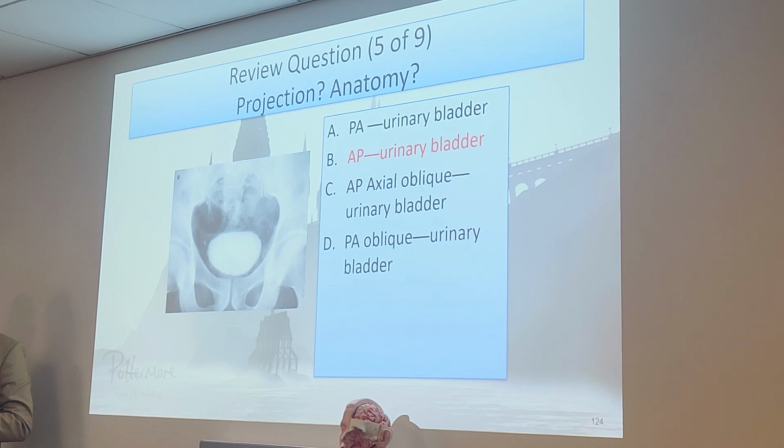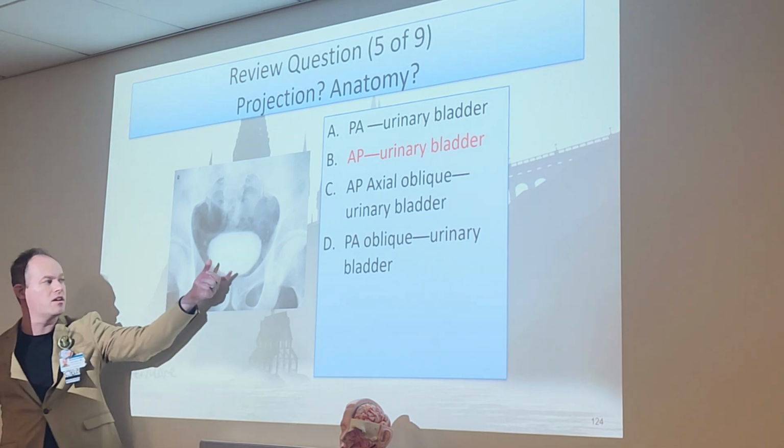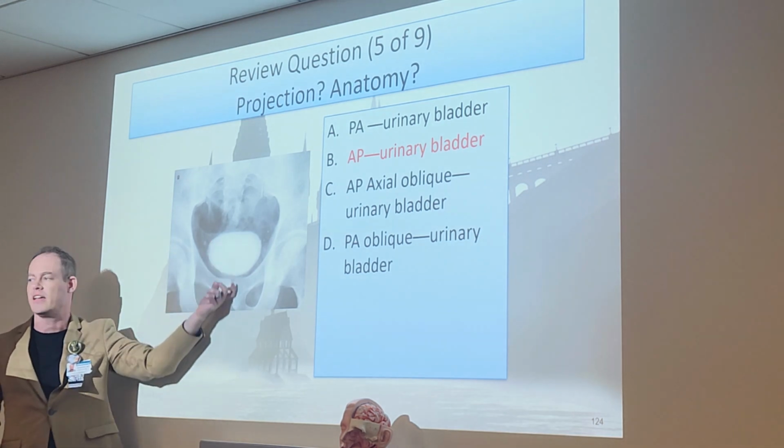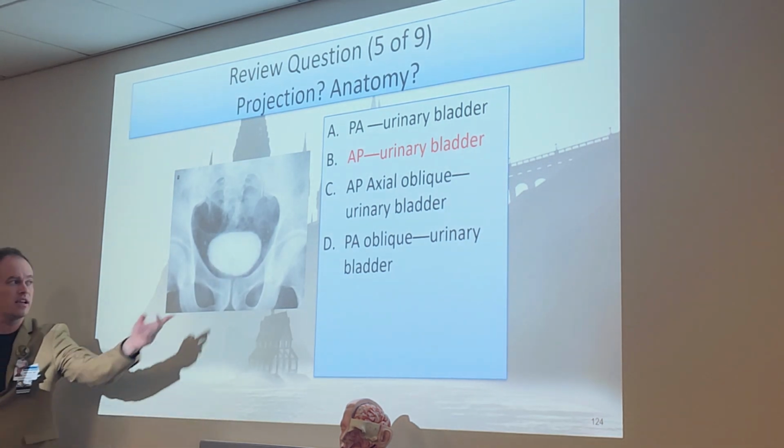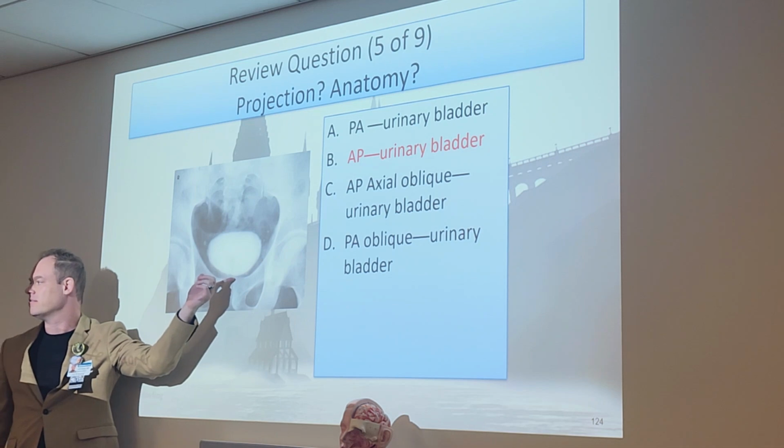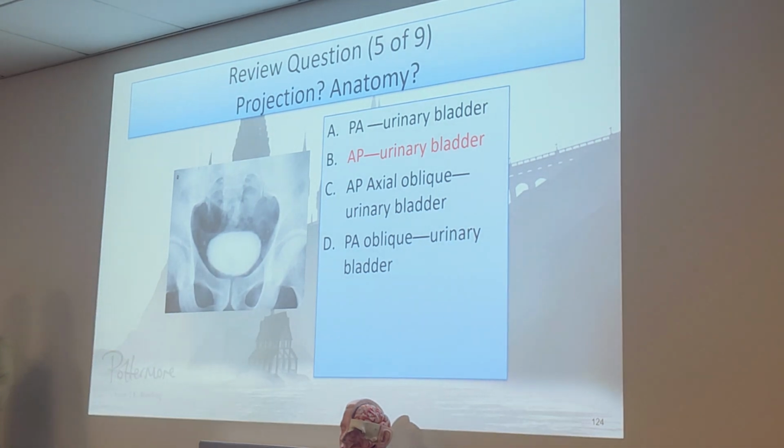Make sense? Wait, so why do you need the angle then for the axial? Because if you need to bring this down further and elongate the bladder, especially the neck of the urethra right here. So I have a question. Move the pubic symphysis out of the way, but you could clearly see the whole bladder without moving it out of the way. It depends on the patient. You have a question?